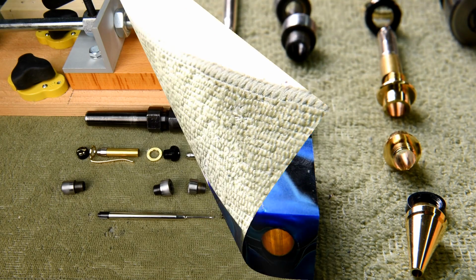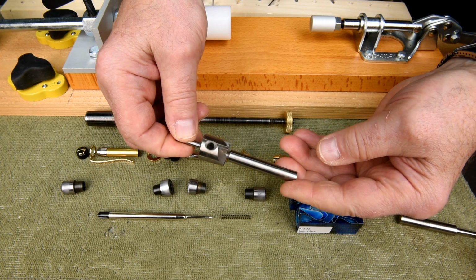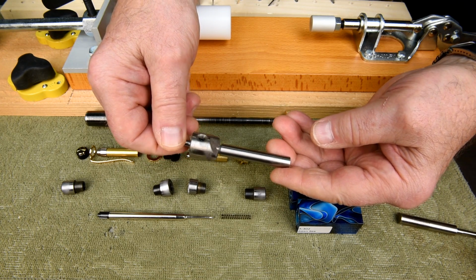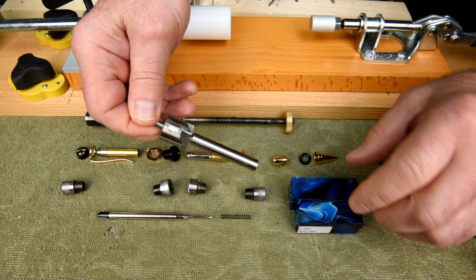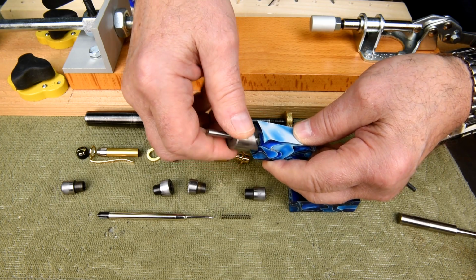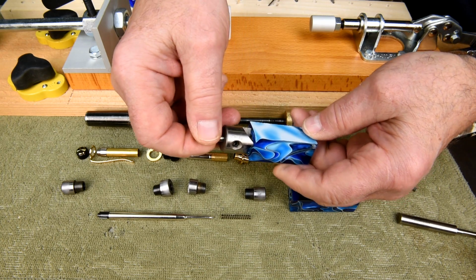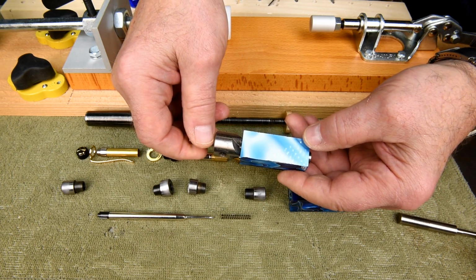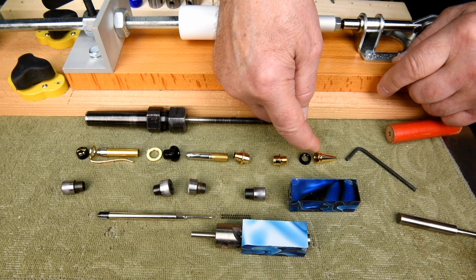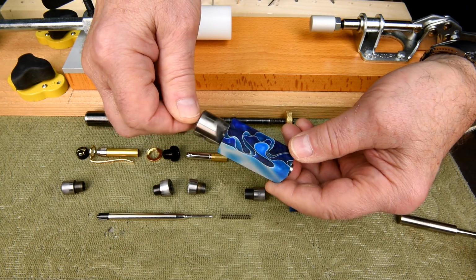Nope, scratches. This is what's known as a pen mill, or some people might call it a barrel trimmer, because the inside of the brass tube is actually a barrel. Now the idea of this thing is that you trim down the end of the acrylic blank so that it is just flush with the end of the brass tube. Now you don't want to accidentally shorten your brass tube, because if your parts are too short, that means that the nib is going to be always sticking out at the end of your pen. You won't be able to bring it back far enough. I think you understand what I'm trying to say.